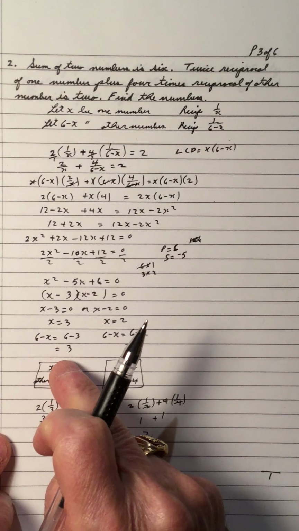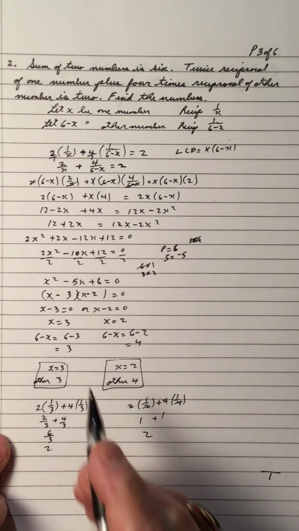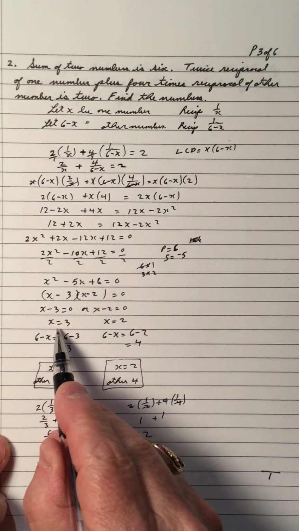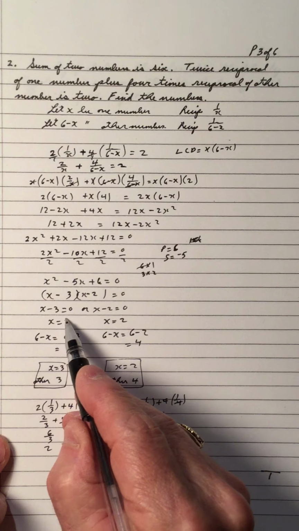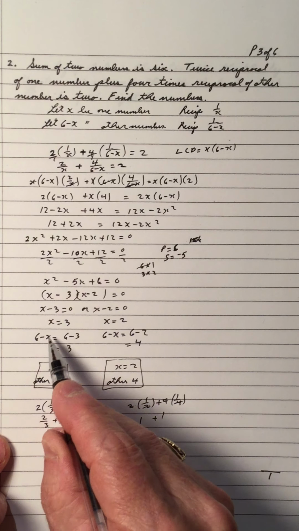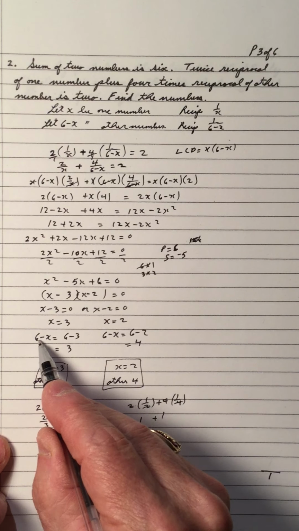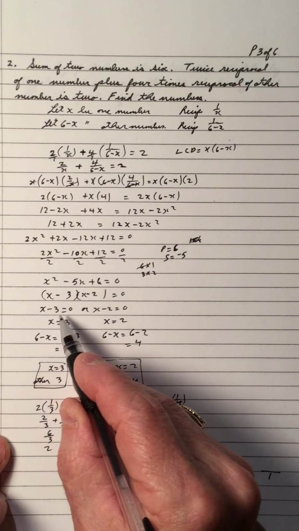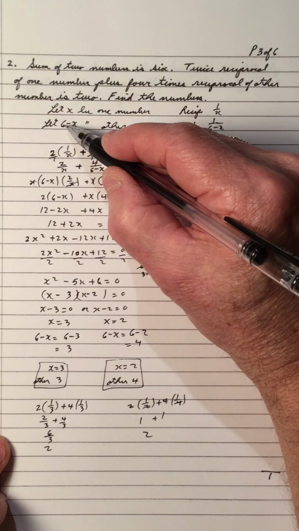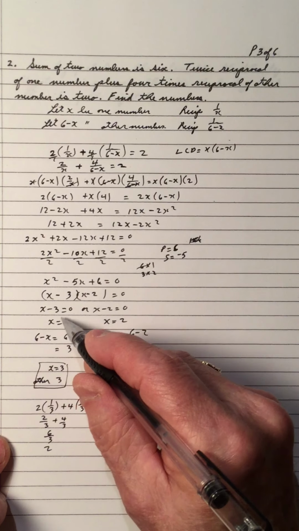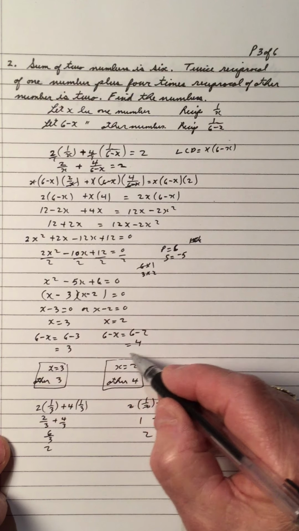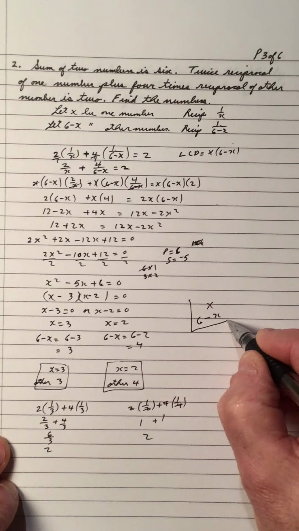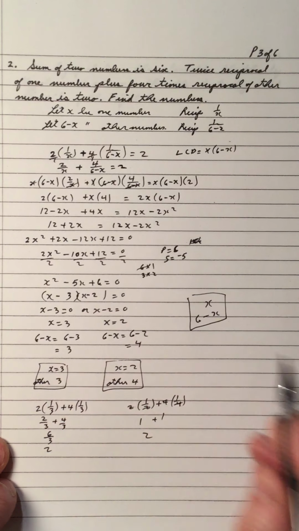If you got 3 and 3 and 2 and 4, notice it's not the 3 and the 2 that works. It's the x and the x. It's the x and the 6 minus x that work. These two won't work, but this pair, you've got to go x and 6 minus x. It's this pair right here and this pair here, because again it's x and 6 minus x that go together, not x and x.